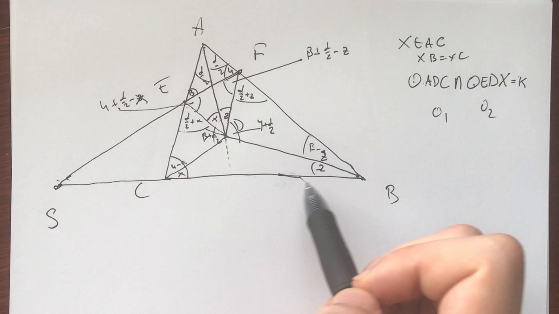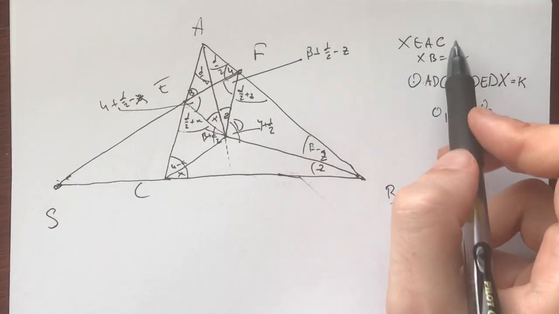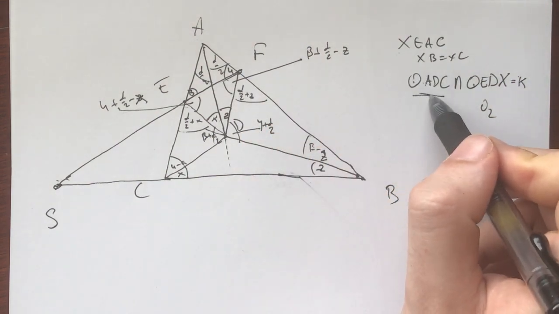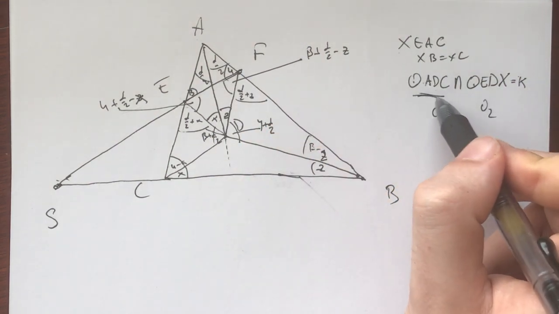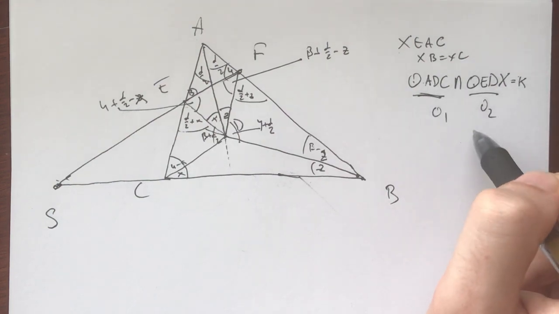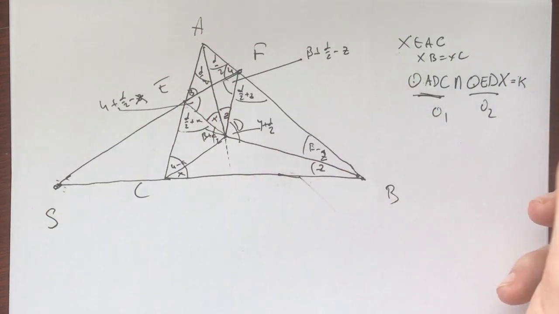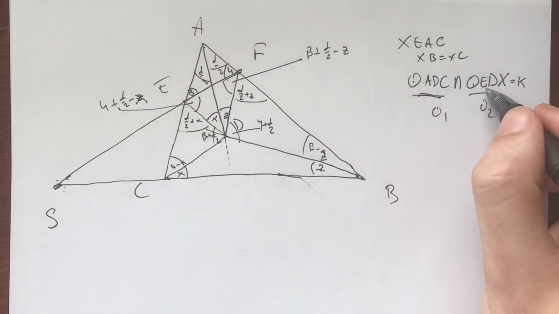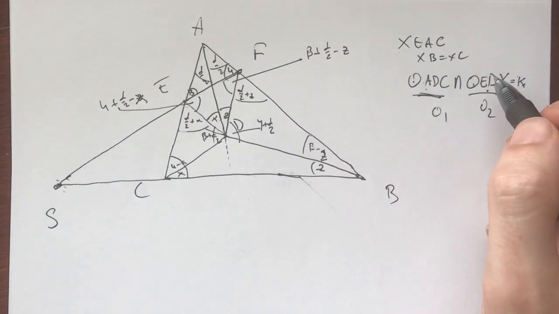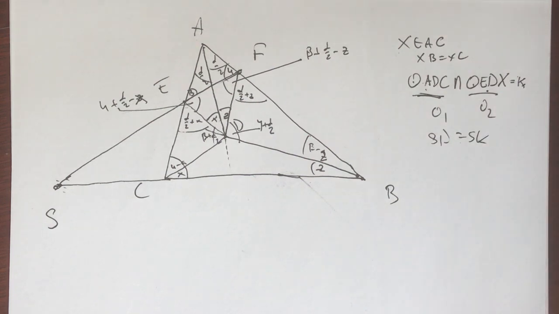So now this is what we have. We have these 4 points are concyclic. We have this intersection as S. And the other 3 points actually, are X, that's on AC. And we have the centers of this circle and this circumcircle. And these are O1, O2. We need to prove that O1, O2 goes through S. Or in other words, if there's an intersection between these two circumcircles, and that's K, the second intersection, we need to prove that SD is equal to SK.